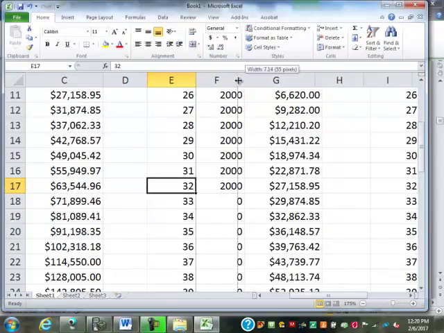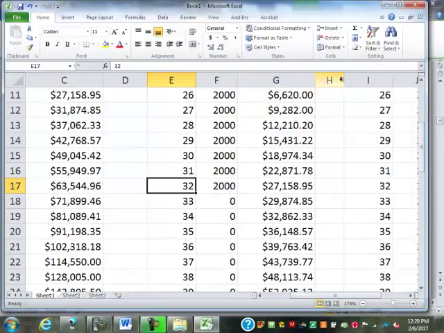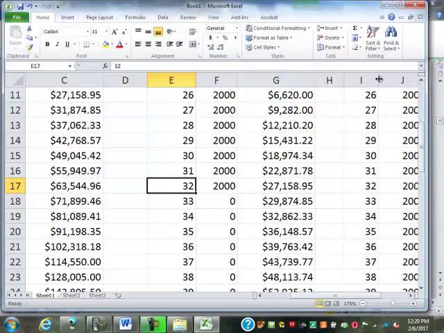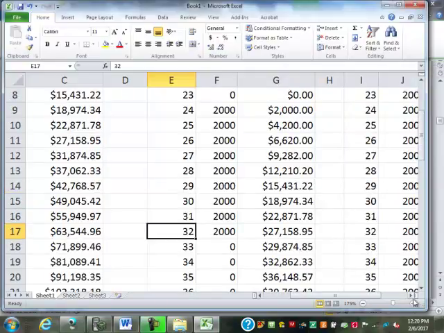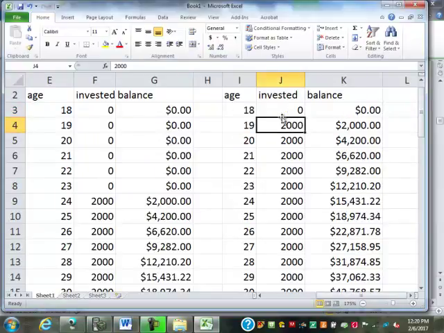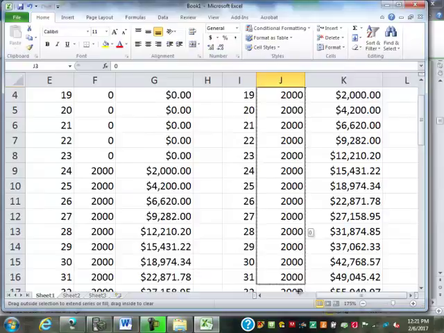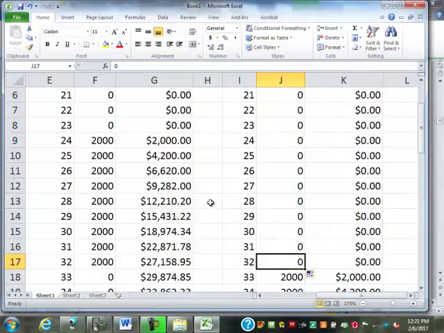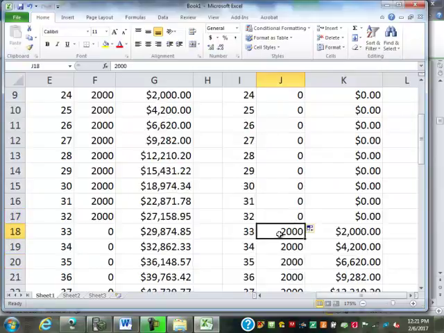Here's the one that always gets people because it's so drastic. This person over here says, you know what? Not only am I not going to start at 18, I am not going to start putting any money away until after I'm 32. So this person here put away that $2,000. If you count that up, that's 9 years in a row. This person here started at 33 and put that $2,000 away every year for 35 years.